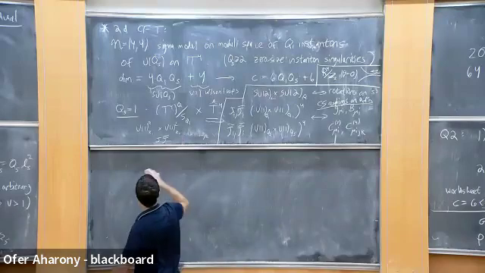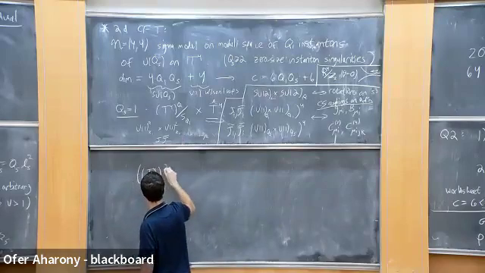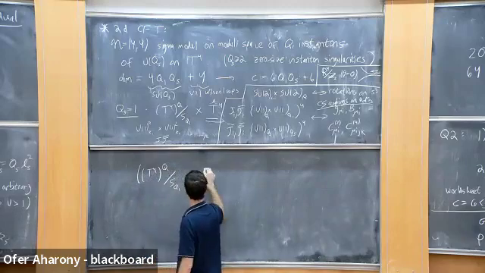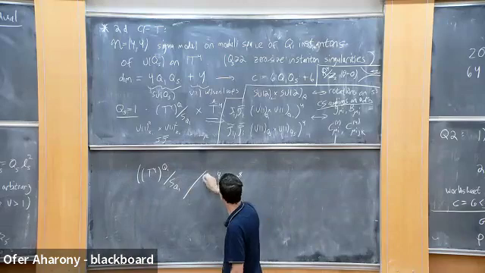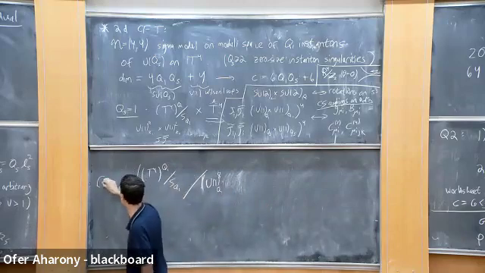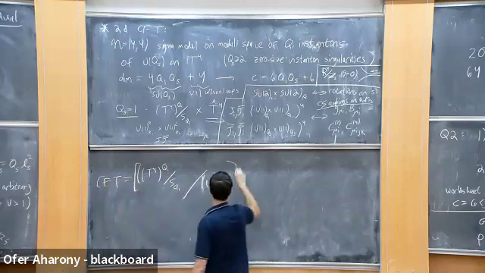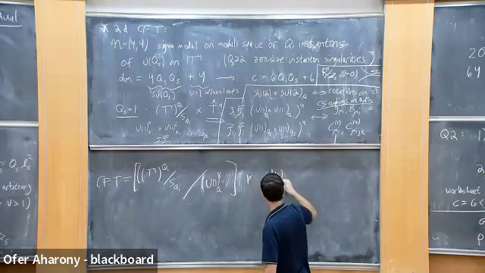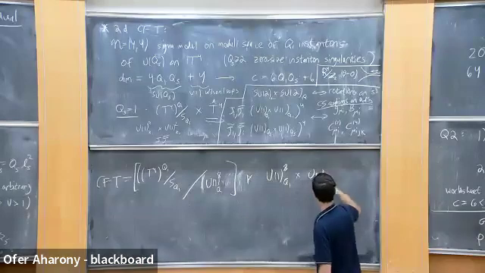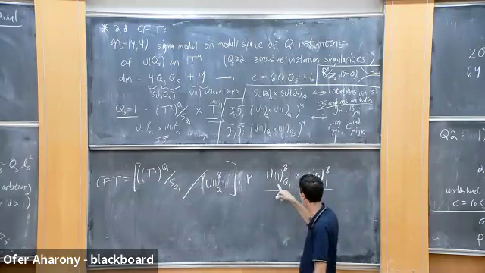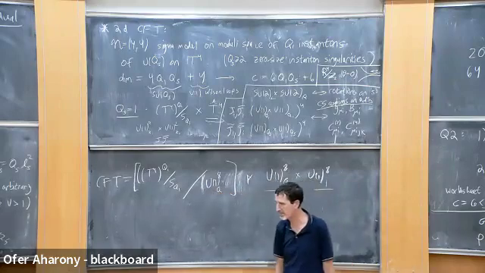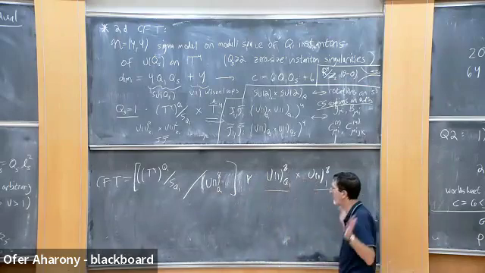In fact, in some ways it's even two decoupled factors, because we have this current algebra of U(1) plus U(1) also. So we have this U(1) at level Q1 to the 8 and U(1) at level 1 to the 8. If I look at this coset, then the CFT in this case we can write as a semi-direct product of this coset times these two current algebras, U(1) level Q1 to the 8 and U(1) level 1 to the 8. This factor is decoupled, but it's still a semi-direct product because some of the states here are charged also under these U(1)s. But really, we have these two factors that are both, in some sense, completely decoupled.